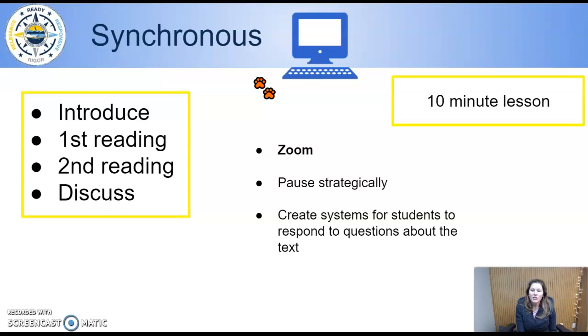The goal of shared reading is for students to become independent upon repeated reading of the text. Create opportunities for students to reread the text on their own with a recorded version or during another Zoom session. Maybe even have students submit a recording of themselves reading the shared reading text on their own.